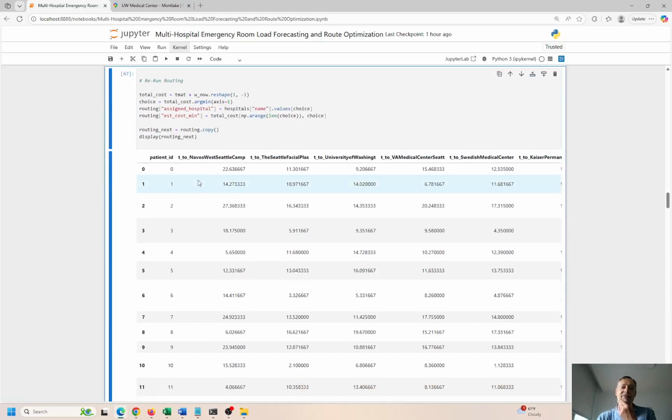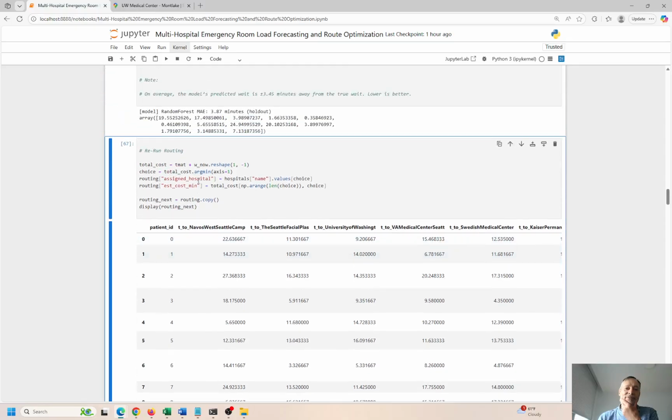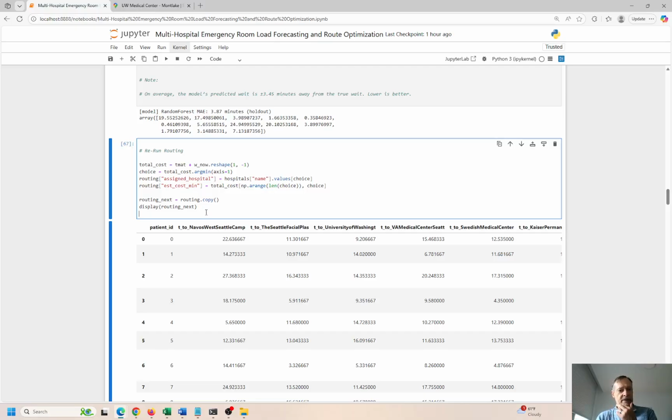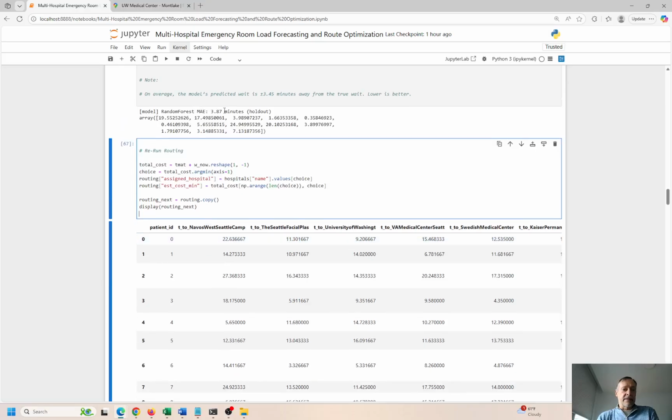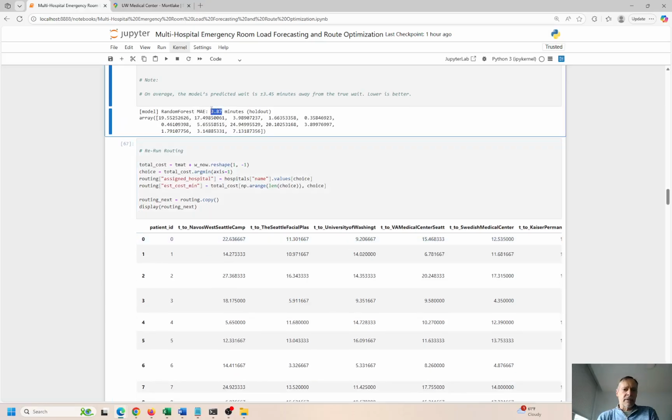3.87 minutes, okay, sorry. Hopefully, we're not that far off. The model could be off in its predictions by close to 4 minutes. So that is a little bit, but 4 minutes is not a whole lot of time. Although, in a mission critical situation, if this is life and death, and the person needs to get there, maybe 4 minutes could make a difference. But again, we've got this model in a pretty good state.